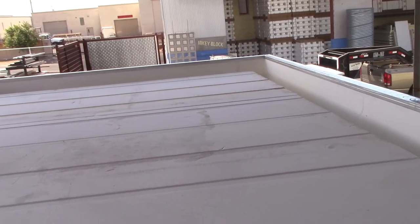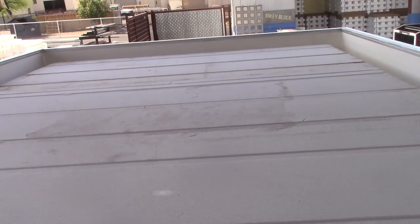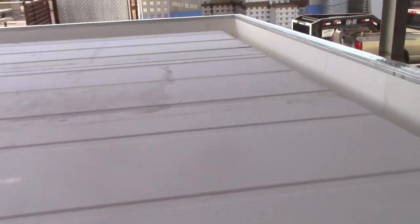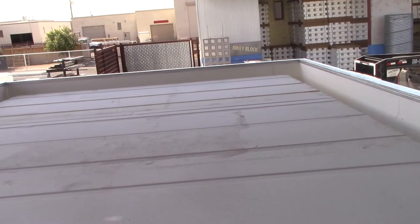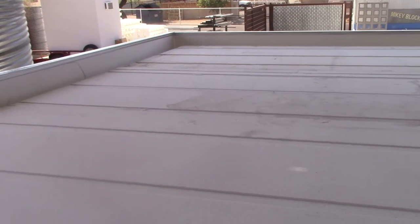Also, if you were going to hang animals in here for aging and whatnot, you could certainly put a few pieces of all thread going through the foam. This foam is 6 inches thick, but you could do that and embed with a big washer or a piece of flat bar with a hole in it, and go ahead and hang right from this lid. Be plenty strong.